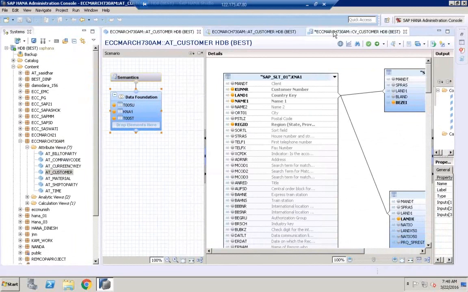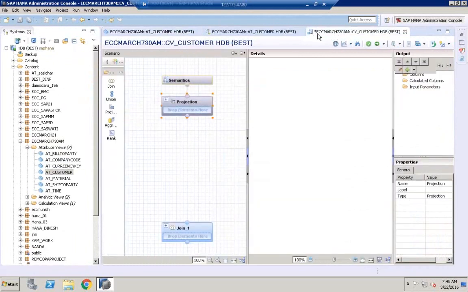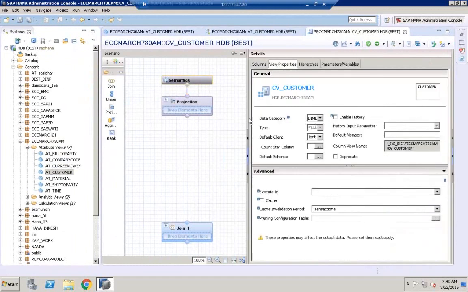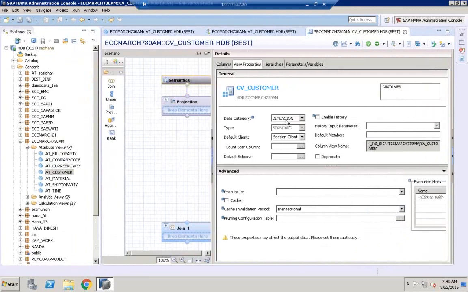So in a calculation view, please see, if I click on semantics and click on the view properties, please see what the data category is. The data category is a dimension. So the calculation view data category is a dimension.